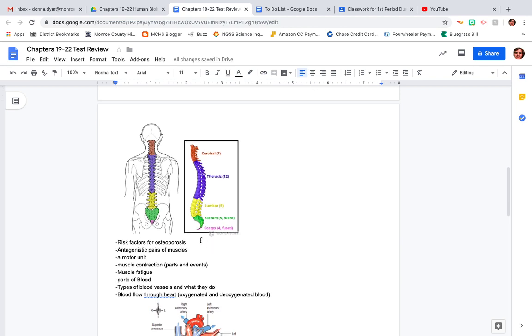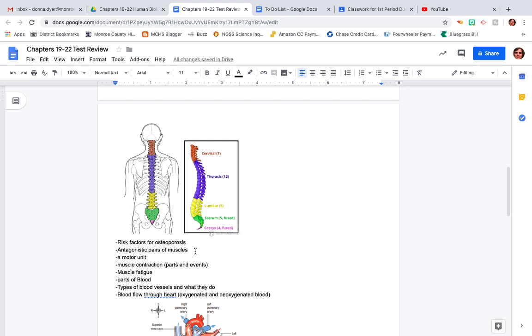We also need to be familiar with some risk factors for osteoporosis. I've always said I'm a walking billboard for osteoporosis. Postmenopausal, thin, white, female with a family history. Some other risk factors that I don't have are drinking increases the risk, smoking increases the risk, drinking too many colas, carbonated beverages. Now, I do that, but drinking alcohol also increases the risk. And then that would be the main information I would expect you to know for the skeletal system.